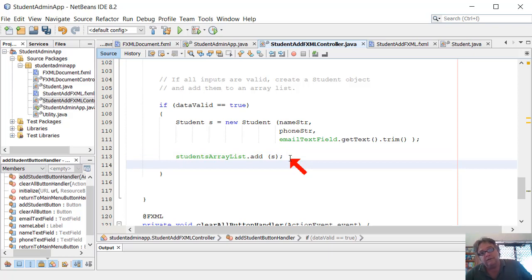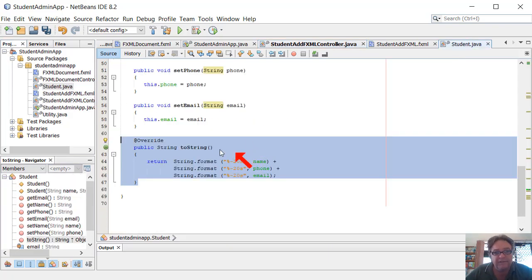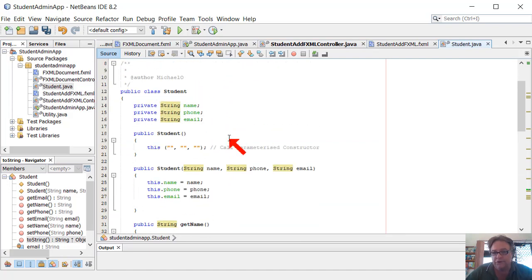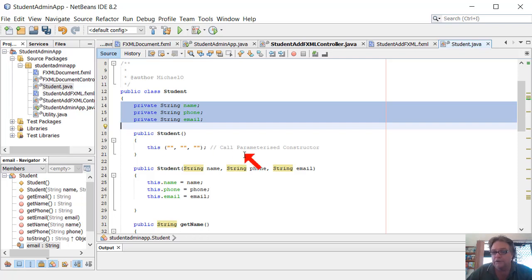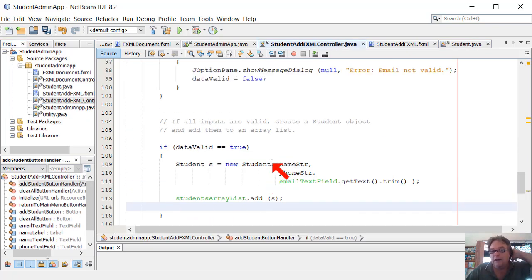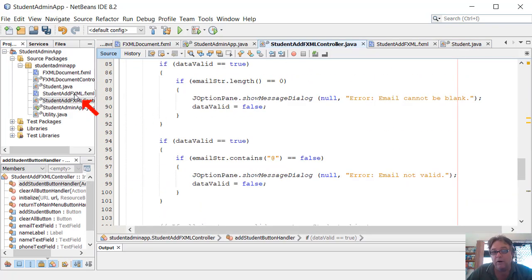Now, I will say something, and this is what I talk about with my students as well. This class here, the student class, owns the student data. It's the keeper of the data. This is a master record of the student data for a student. So this class knows about the data. This class should be the class that validates the data as well. So really the validation should be happening maybe here in the parameterized constructor. That's probably where it should be happening. But at this stage, we've done it in our add controller because we haven't quite done enough Java yet to make it worthwhile doing it in the student class.